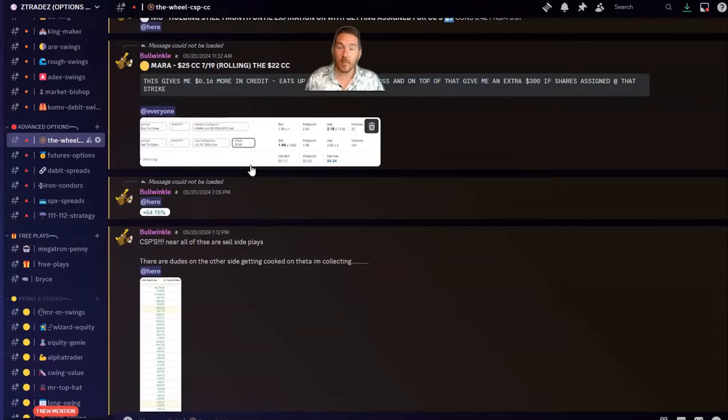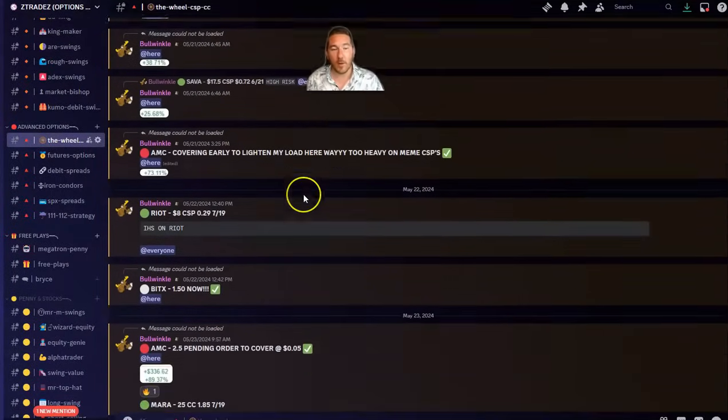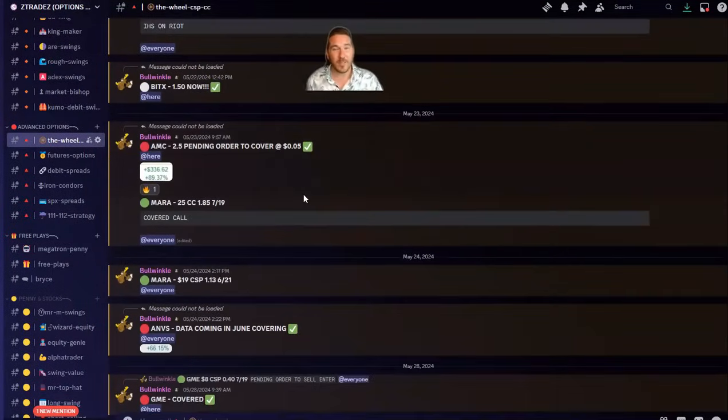If it's at that price or below it on expiration, I'm forced to buy the underlying equity. One contract equals 100 shares. So I'm selling options on stocks that I would not mind owning, or that I really see the probability being very slim that they'll go there.